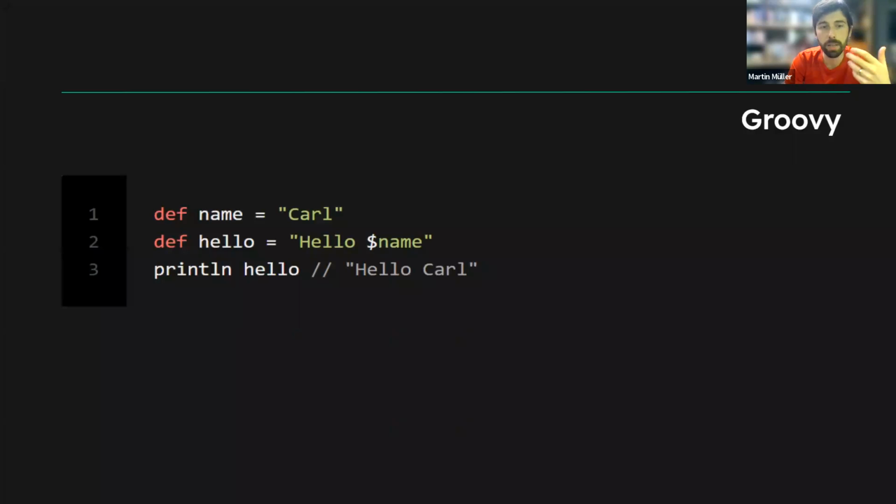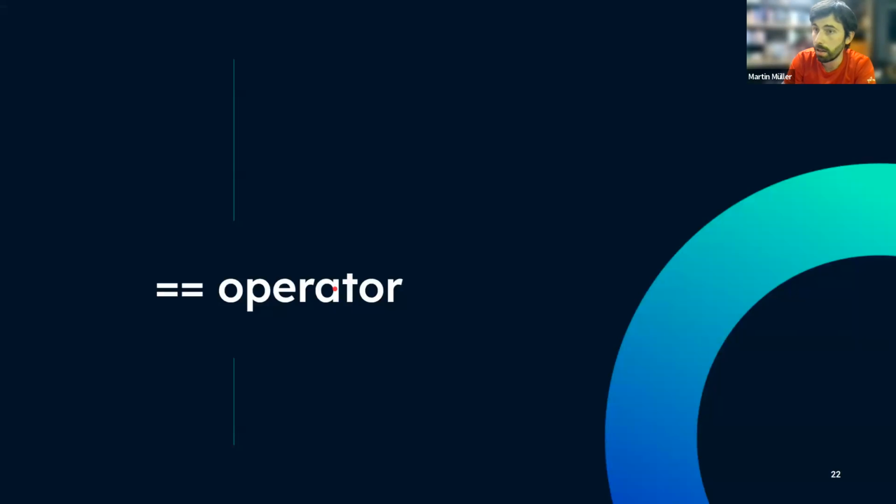In some cases, you can also benefit from string interpolation. It's something you can know from the Kotlin language. You use a $ sign, and you can put one string into another string, like concatenated. So that's another Groovy language feature, and Groovy has a lot of features. We will go just through the basics.